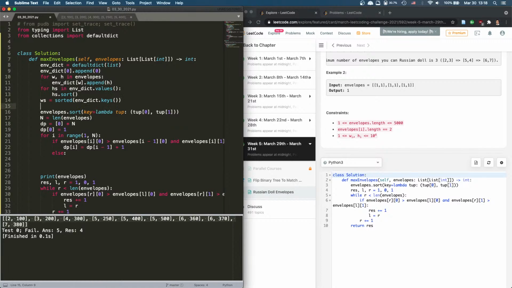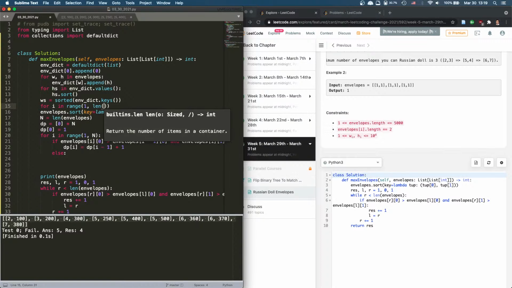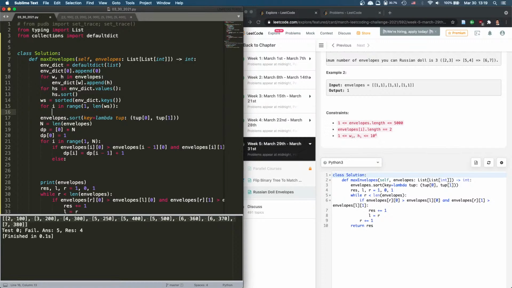Now we're gonna say for i in range 1 to len ws, right? Oh, we also need, what do we need? We need a DP as well. So how do we do the DP?